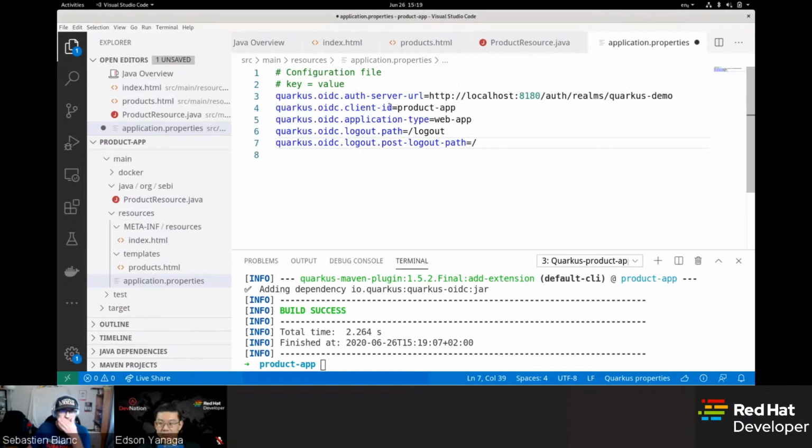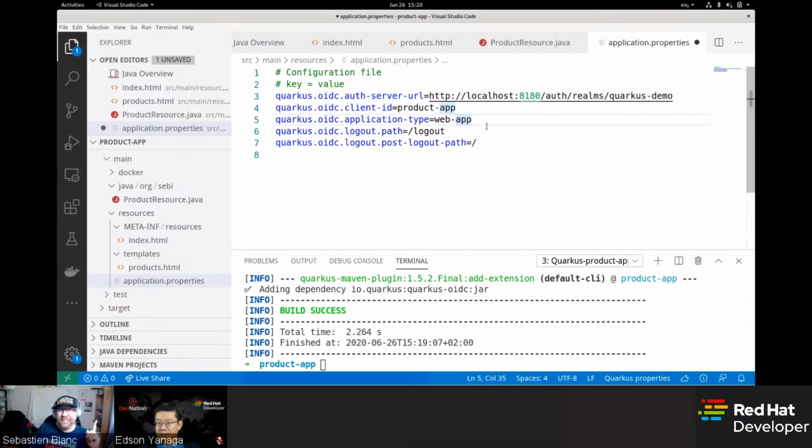I will just go through the details here. So what I say here is I tell it where my GCloud server is running, the authentication server URL. Okay, so pretty easy. Just tell it how my application is called and the name that I also picked on the GCloud side, my client definition.